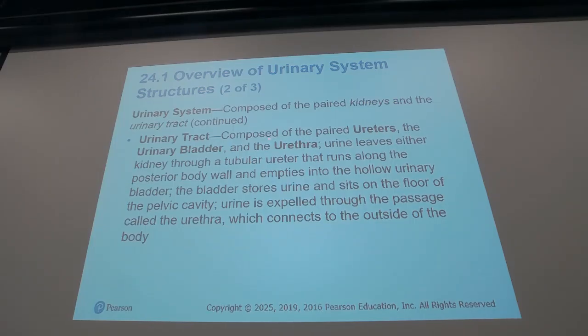Now, the kidneys drain urine, and that urine passes through the urinary tract, which is made up of the ureters, which are paired muscular organs that connect the kidneys to the urinary bladder. And then we have the urinary bladder that serves as a temporary reservoir of urine. And then the urinary bladder drains the urine into the urethra, which drains it from the body to the exterior.